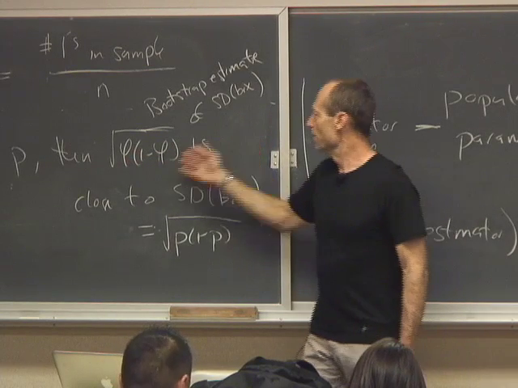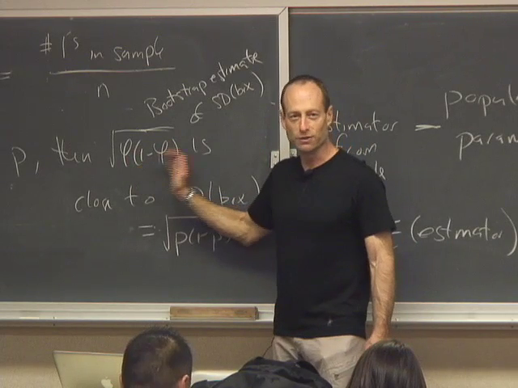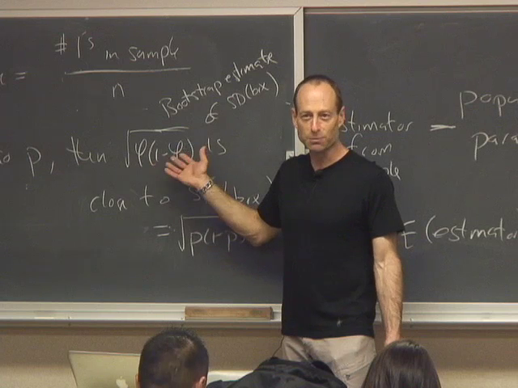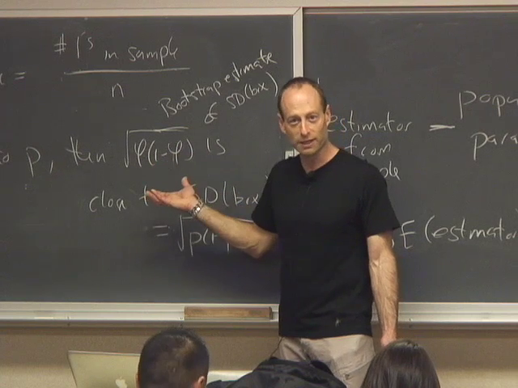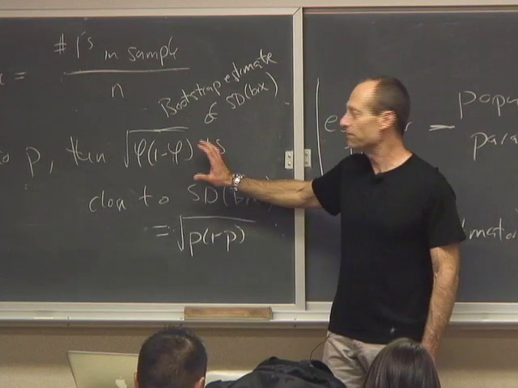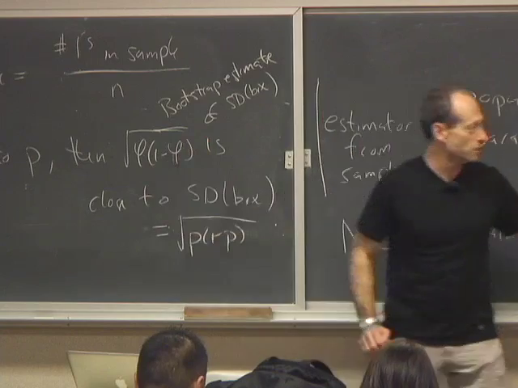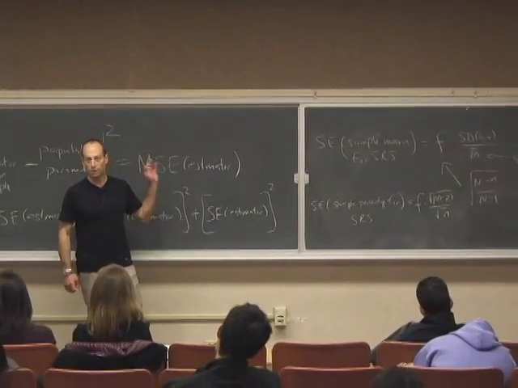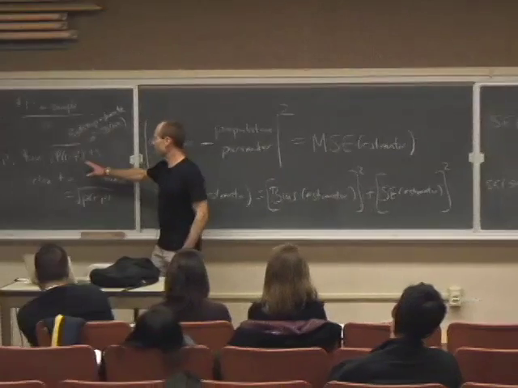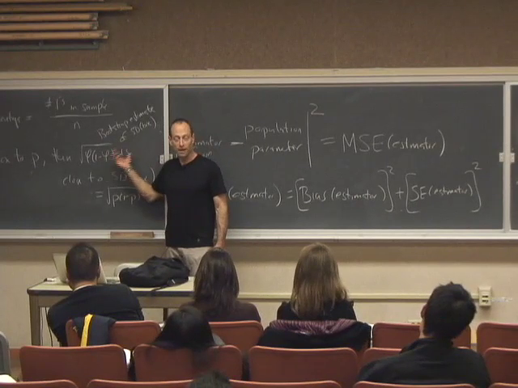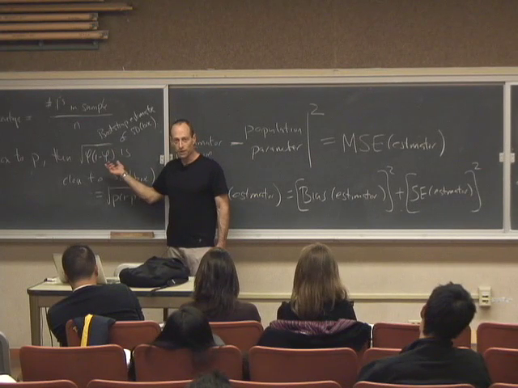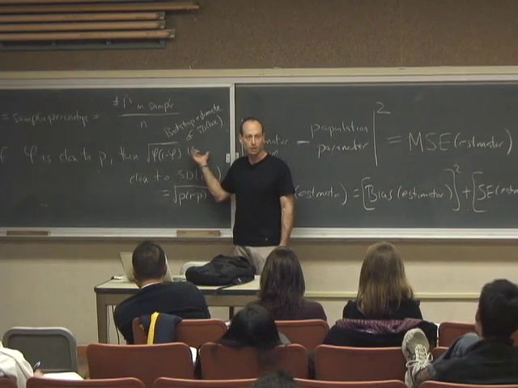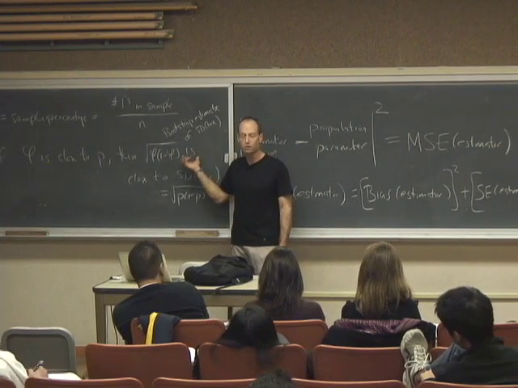Okay? This estimate is not likely to be very good if the sample size is small. If the sample size is big, this is likely to be a pretty good estimate. If the sample size is small, like 3, 5, 10, something like that, it's probably not very safe to use this as the estimate of the SD of the box. You should stick with the worst case estimate, pretending that p is 50%, which will give you something conservative. But if the sample size is 100 or 1,000 or 5,000, then the sample percentage ought to be pretty close to the population percentage, and the bootstrap estimate of the SD of the box ought to be a pretty good estimate of what's actually in the box, the standard deviation of the box.